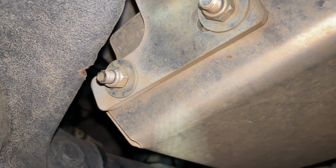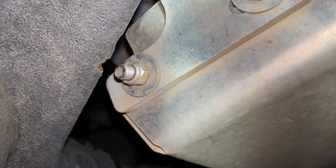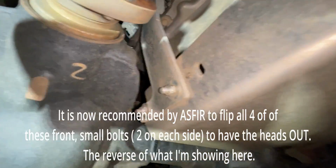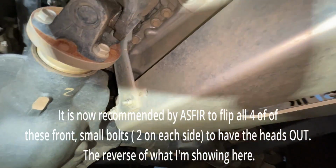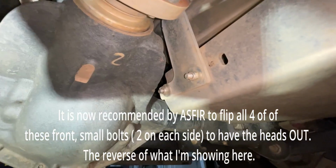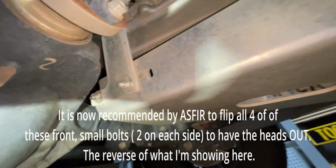All right, here is where it's coming in contact with the front differential cover. I'm going to zoom out there, and so you can see that is the back right side. I'll back up a little bit more of that front diff cover. We're looking forward, and then here's the whole skid plate.